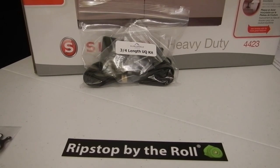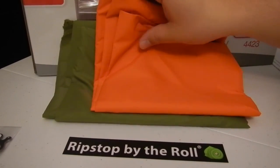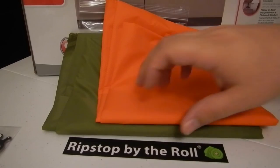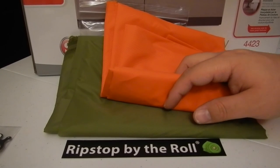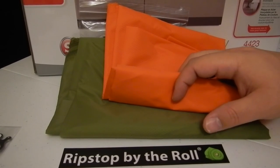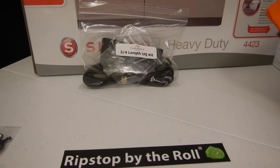For around $55 - I don't even remember the exact price - you get to choose your fabric type and color. I went with olive drab poly D 1.0 oz and blaze orange 1.0 oz poly D. The idea was to make it reversible for hunting season - whenever I don't want to be seen I'll have the olive drab on the outside with my Warbonnet Mama Jamba in digital camo. But whenever it's hunting season and you want to be seen, I'll have the blaze orange on the outside. I don't think it'll be too hard based on the instructions - it's not differential cut or anything.